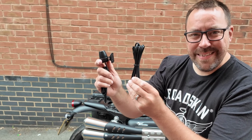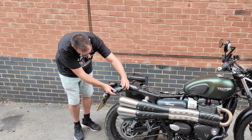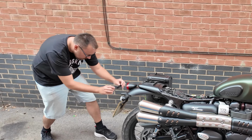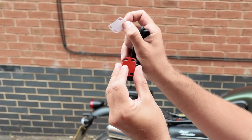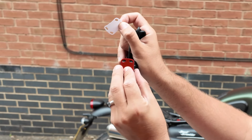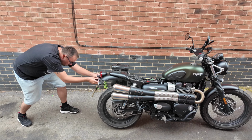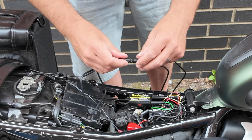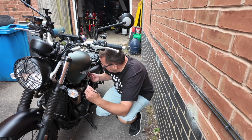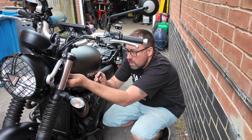Next, take your rear dash cam. Take your time to figure out where you'd like to locate the dash cam to get that perfect position. Once you've done that, take your 3M sticky pad, remove the protective layer and stick it onto the bottom of the mount of the camera. Then remove the other protective cover off of the 3M mount and simply push it into place. With that nice and secure, just plug in your extension cable and run it the length of your bike and plug it into the clearly marked rear camera connector.